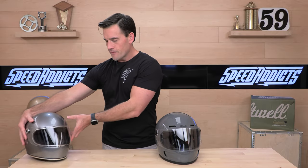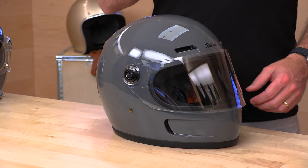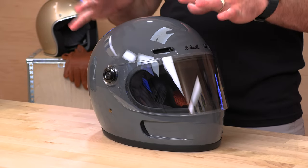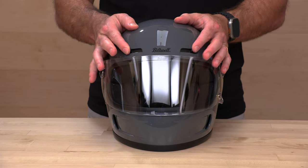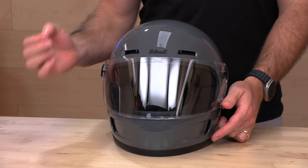Let's get back to the new SV and set the old dog aside. One of the things that Biltwell does well is they're always coming out with new color schemes. The Nardo Gray is very popular these days, so we grabbed that one out here today. You can expect them to iterate and come out with new candy colors, new designs, new collaborations, all sorts of cool stuff. We have an injection-molded polycarbonate face shield that is anti-scratch and anti-fog. There's no pin lock system, but because it doesn't seal super well, air moving through means fogging probably won't be your biggest problem. The ventilation system has two switches up on the forehead — you can set them in three different positions depending on how much airflow you want. Down below, these are passive vents, which means they're always open and they dump right into the cheek pads. There's a cutout there to keep the bottom of your head cool — once we open the helmet up, that will make more sense.